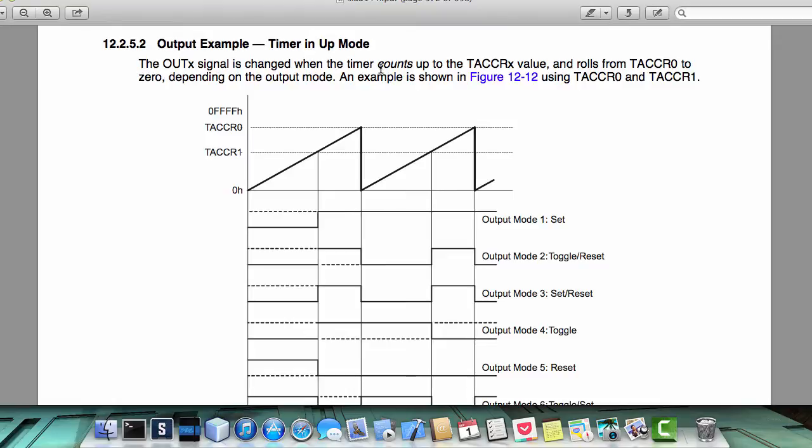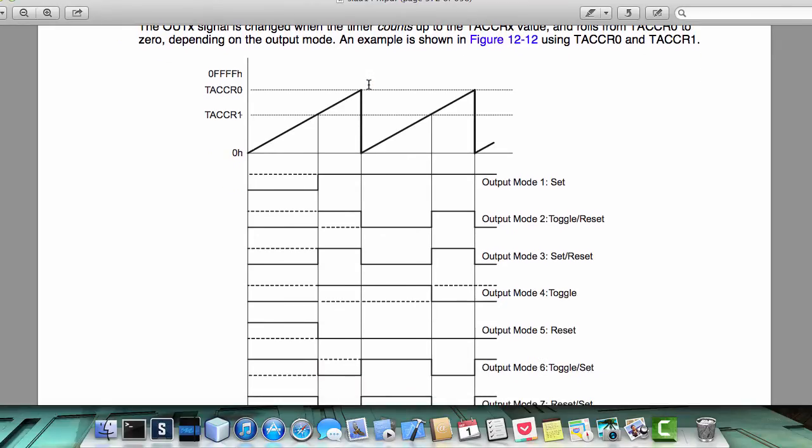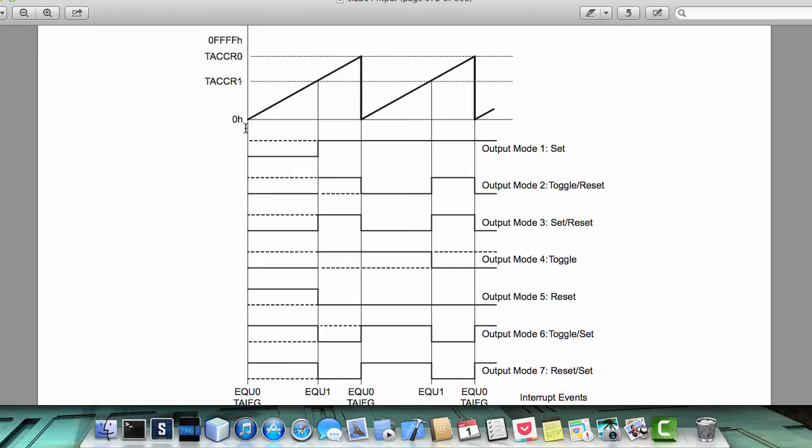In this mode, the timer will count up to the TACCR0 value, which, as I said, stands for the capture compare register. And after it hits that, it's going to go back to 0. So as you can see in this figure, the timer is going to start counting from 0 here. It's going to go all the way up to TACCR0 and then reset. And it's just going to do this over and over forever.